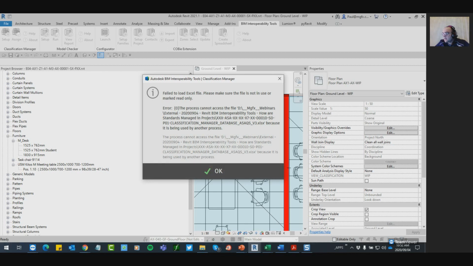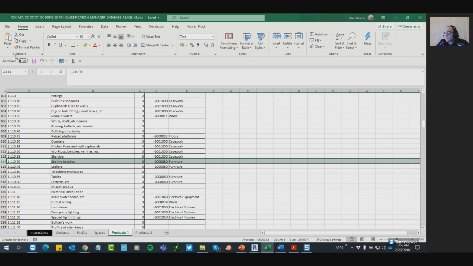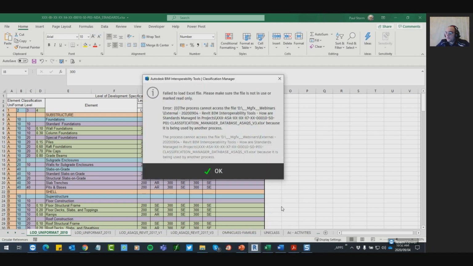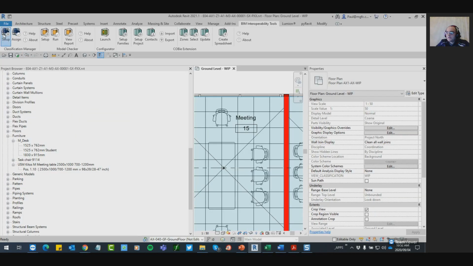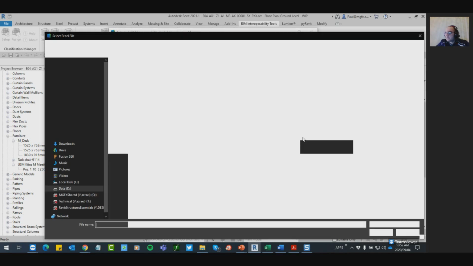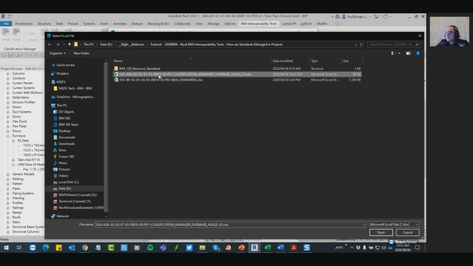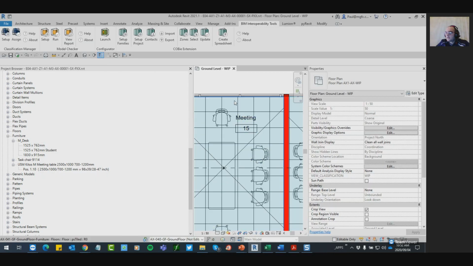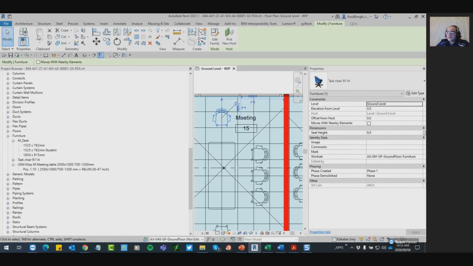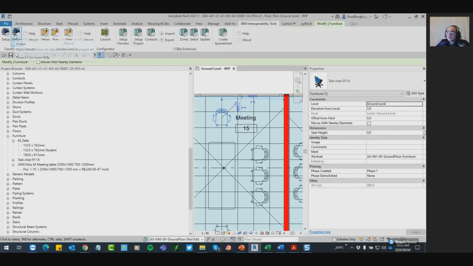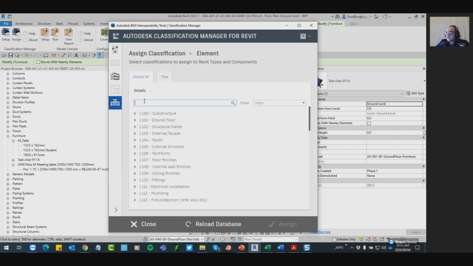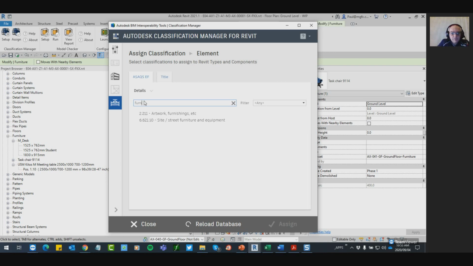So there is an error because we still got it open. Close that file. Should be operational now. Let's try again. And if we now go and apply the standard, there we can see our furniture.